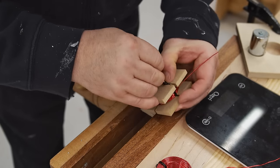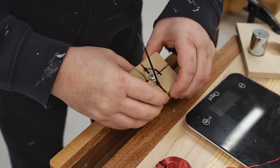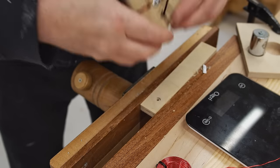But here's where I ran into the problem, and I actually ended up destroying the form trying to take it out. Not a big deal because it's easy enough to build a new one.